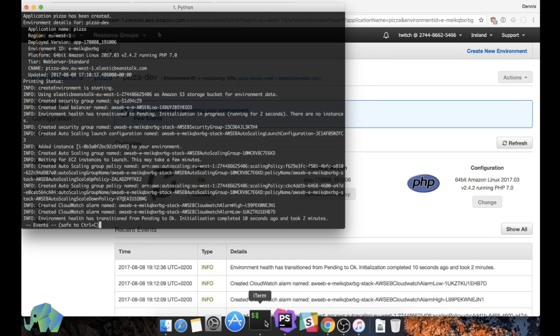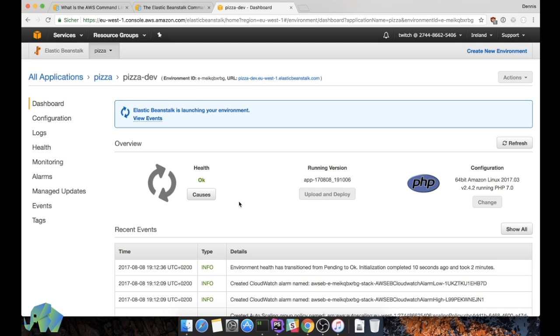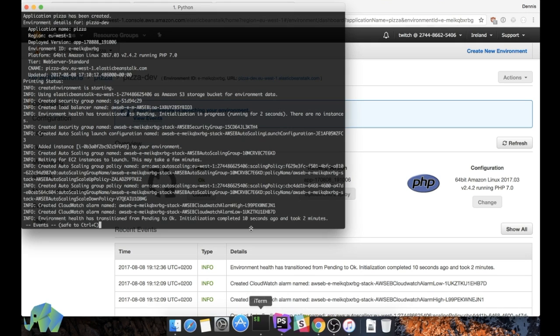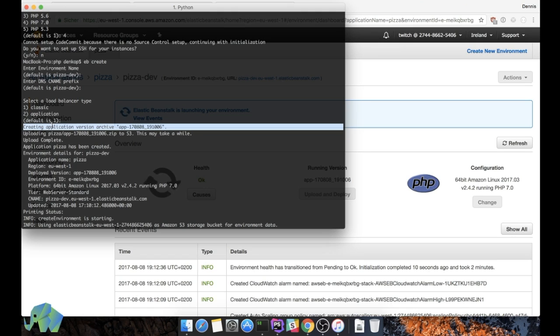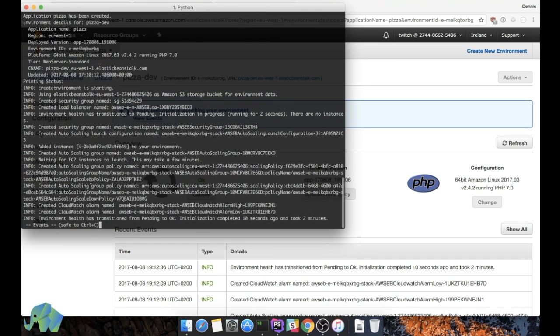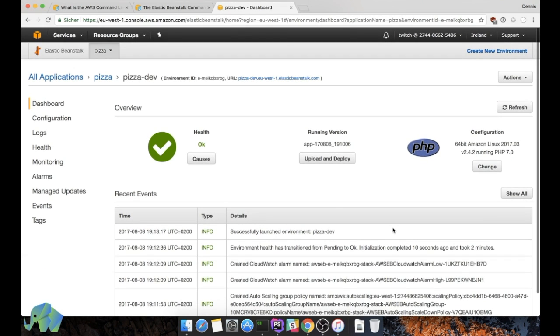Okay, so he says he's finished. Let's give him a bit more time. So what this did is not only spawn the server, but if I scroll up here, you can also see that he created a version archive, which means that he basically zipped the whole application that I have and stored it on S3, which is Amazon's or AWS's glorified FTP if you want. It's basically, you can talk to it via HTTP protocol if you want. And that's where he stored the artifact, and then after the machine was there, he put the whole file or the whole structure on the server.